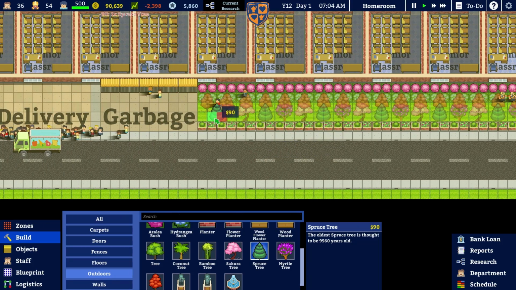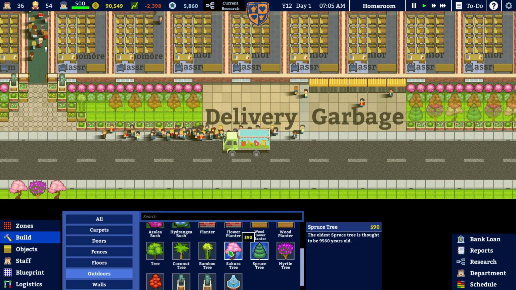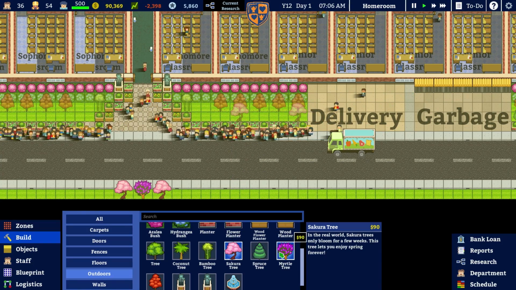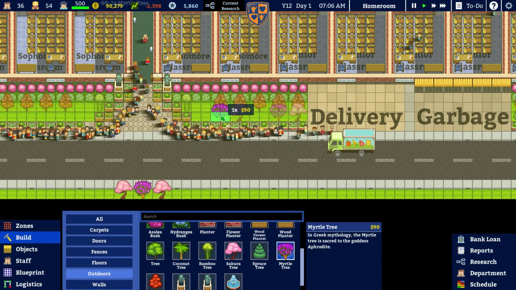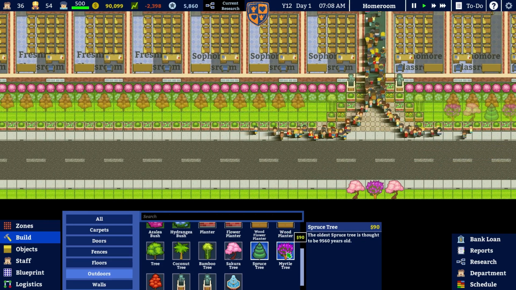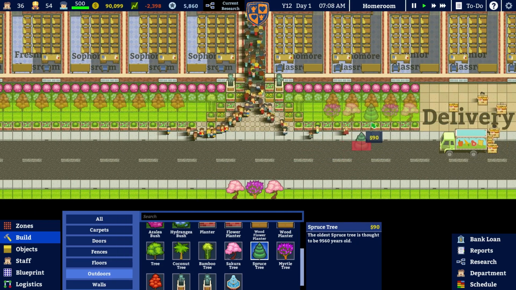So lots of lovely trees going in. Then we want to get the sakura trees just there and there. Now that's interesting. And then a myrtle tree just there, and the spruce in the middle. In come the new students. Hello, new students. Hello there, welcome, welcome.